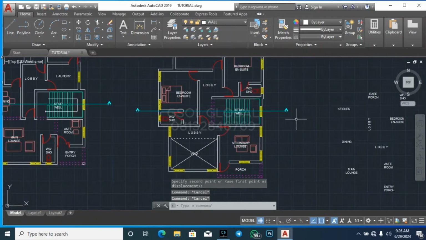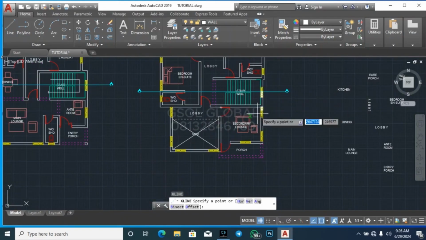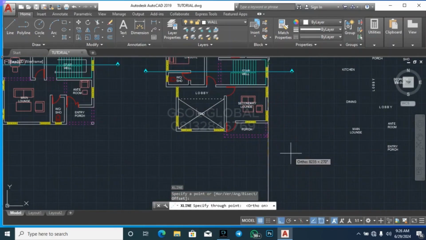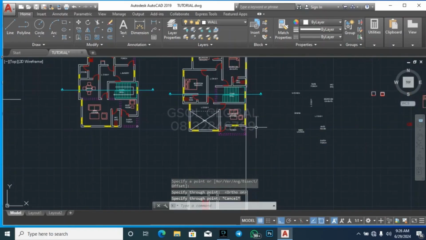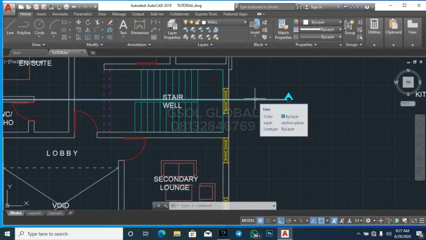All right, so I'm just going to use my S line again, and this is the only common point. Remember, your staircase is always a common point, except it was not made a common point by the architect. Staircase is always a common point. All right, so the architect is you, so you have to ensure that your staircase is a common point to make your work easy. So I'm going to just use this point to just locate this. So there's no cantilever here actually. In your staircase, there's no cantilever outside. Sometimes you might actually have a cantilever going outside for your staircase, but from this, no cantilever.